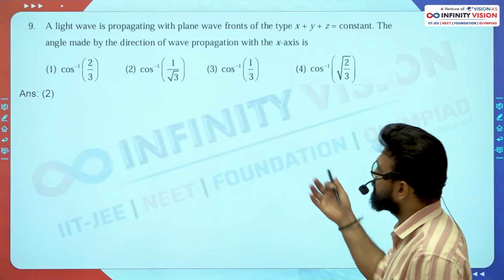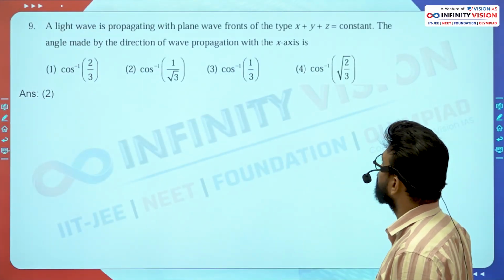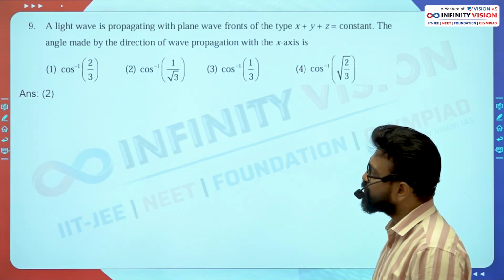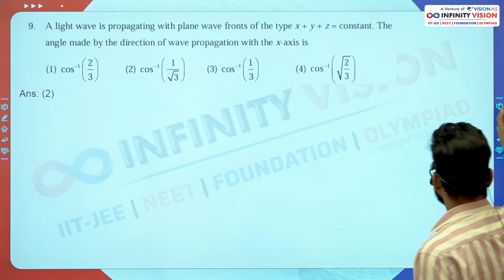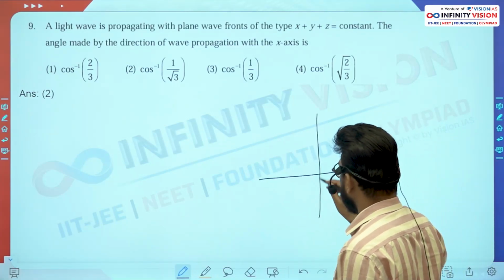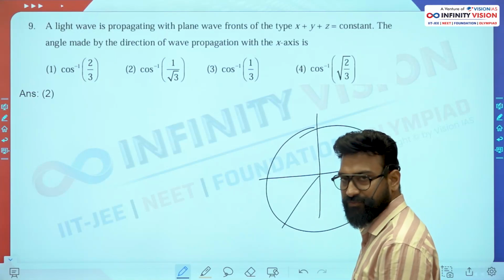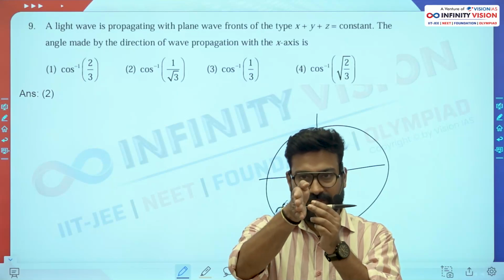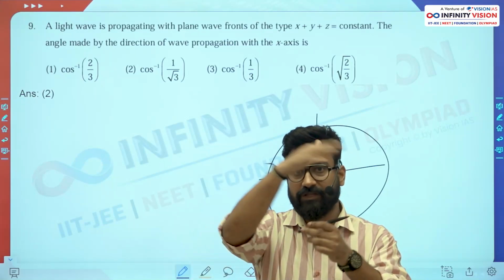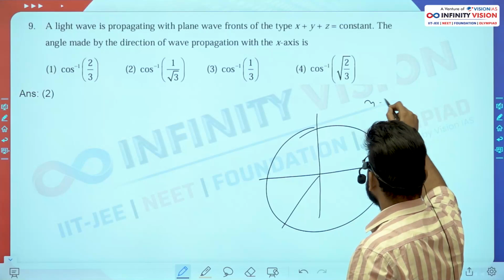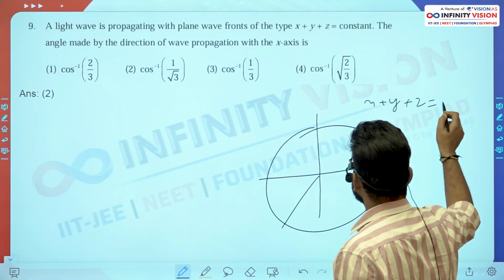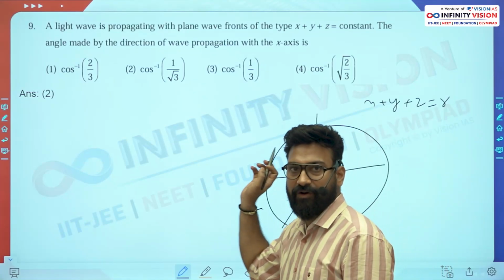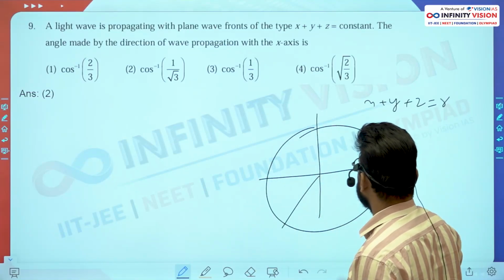Next, a light wave is propagated with the plane electromagnetic wave x plus y plus z is equal to constant. Remember, it is the equation of a sphere, don't you think? In a three-dimensional coordinate, this is an equation of a sphere. So that means if it is x-axis, this is y and this is z. So you will have a space in which x plus y plus z is equal to r, a constant. So this is an equation of a spherical body.